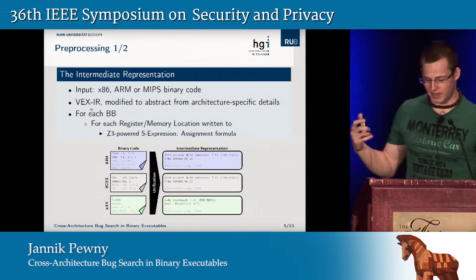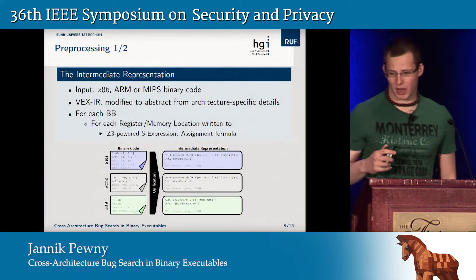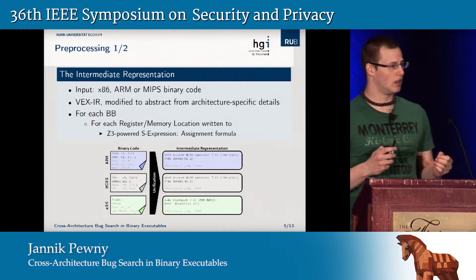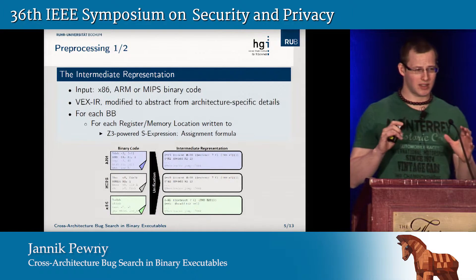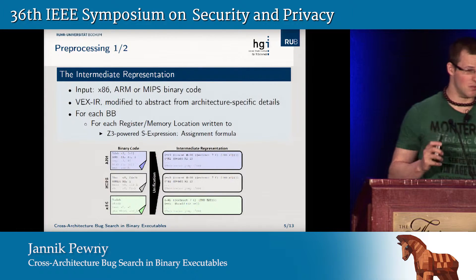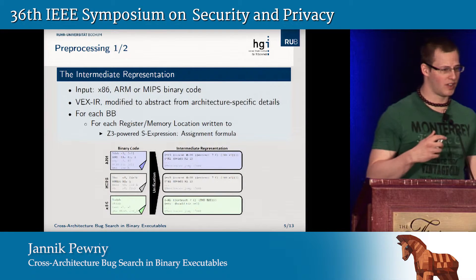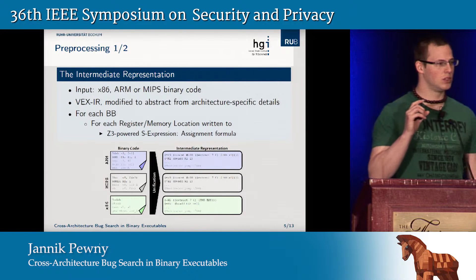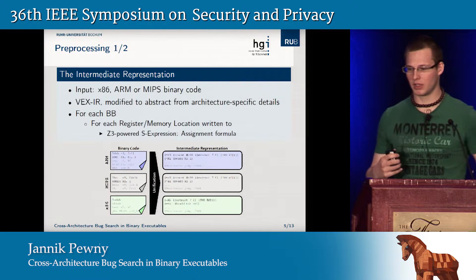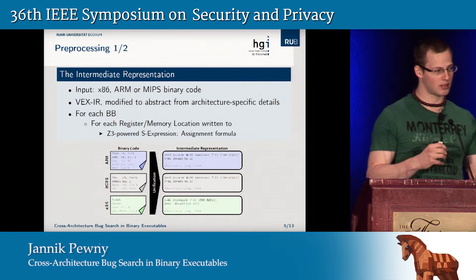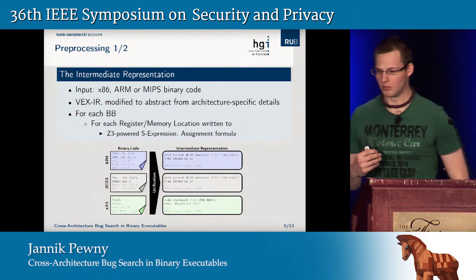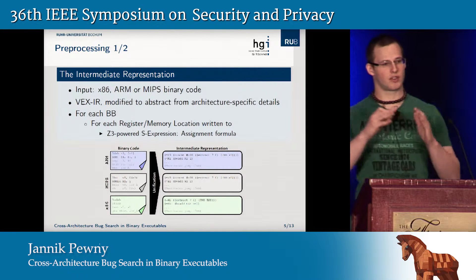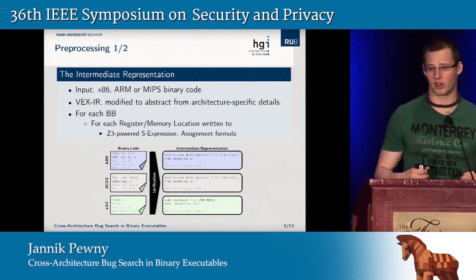We start off with an intermediate representation. You give us an unobfuscated binary — be it x86, ARM, or MIPS, the architectures we support so far. We use the VEX intermediate representation, most known for the Valgrind memory checking framework. This IR is usually used for dynamic analysis, and we kind of misuse it for static analysis, which gives an onset of problems. We also had to modify it heavily to abstract from some architecture-specific idioms. We use basic blocks as our single building block, and for each basic block, we try to accumulate the effect it has on a specific register or memory location — accumulating all the little VEX IR instructions that have that register as target — giving us a big expression explaining what happens to that register in that basic block when you execute it.